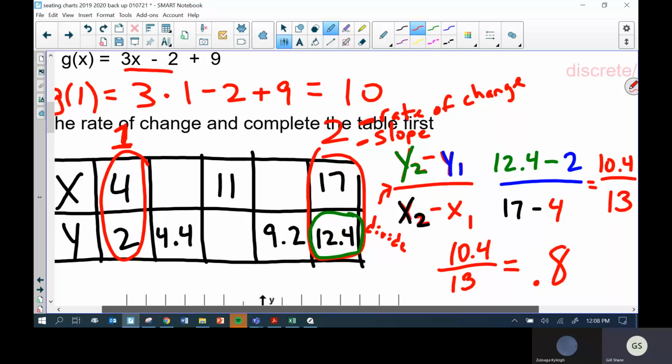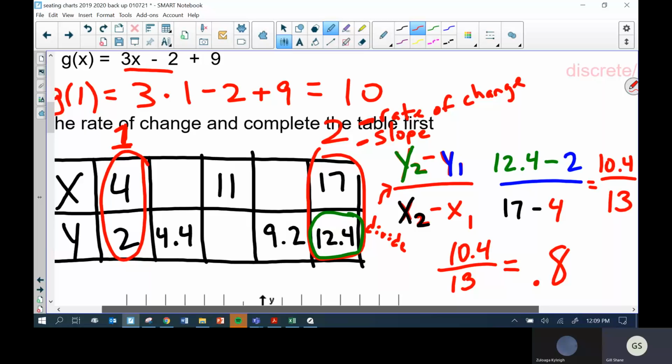So the rate of change, which is the most important part of the problem you're going to do, is 0.8. The second part of the problem says, and complete the table. Now it says complete the table first, but you actually don't do the table first. You didn't need to because you had an X and a Y in both of those columns. If you didn't, then you would have had to try to complete the table. So now to complete the table, does everybody have that? I gotta get rid of it. All right. Yeah, I can get rid of everything.